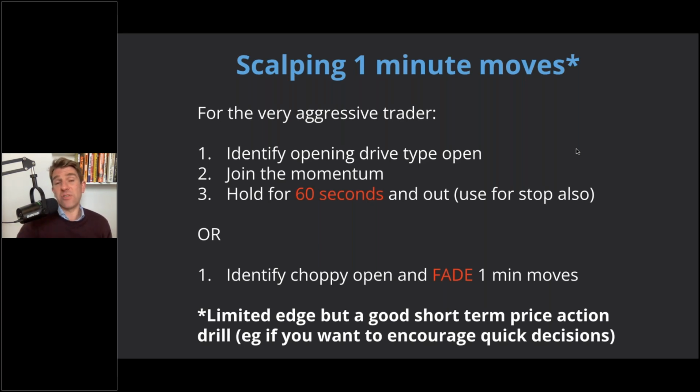And you can make that 30 seconds if you prefer. I prefer the momentum type thing. If you're like a mean reversion type trader, then you can identify choppy open and fade those 1 minute moves. So instead of looking for momentum, you flip the script and you go, hey, where do I think price is going to turn? And it's going to turn for 60 seconds. I think it's a lot harder. And I'd say do the momentum one first. But if you're absolutely adamant about doing mean reversion, that's one way to look.